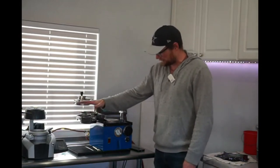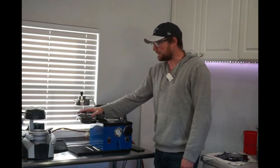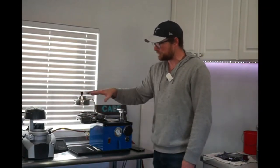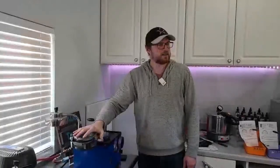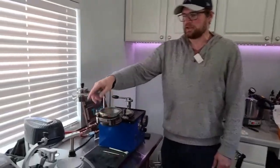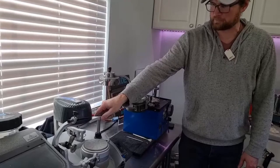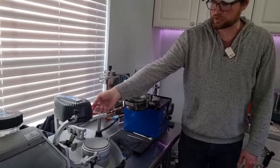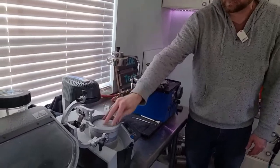It does a really great job. I use it almost every day, but I've been splitting time between the two. So this is kind of my backup. The beautiful part about this one, and I'll do a video on this when I get to it, is it will actually auto thermoform when it reaches time. So whenever it reaches temperature, this will automatically suck down.